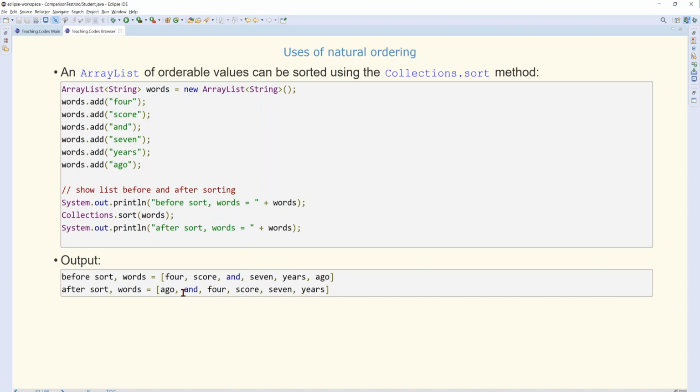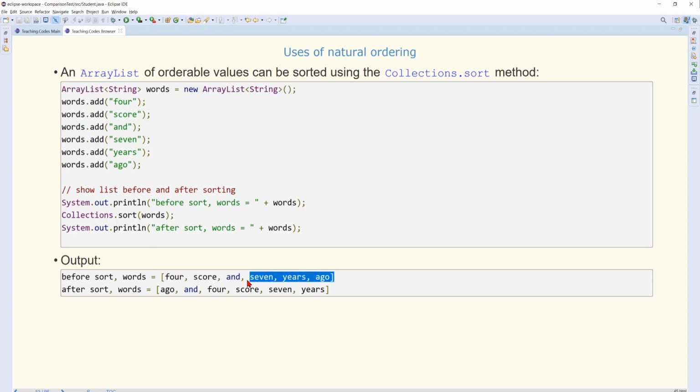We said it's the alphabetical order. So if, for example, we define an array list of strings, let's call it words, and we put in values like 4, score, and 7, years and ago. If you print the value of this array list, you will get what's given here.